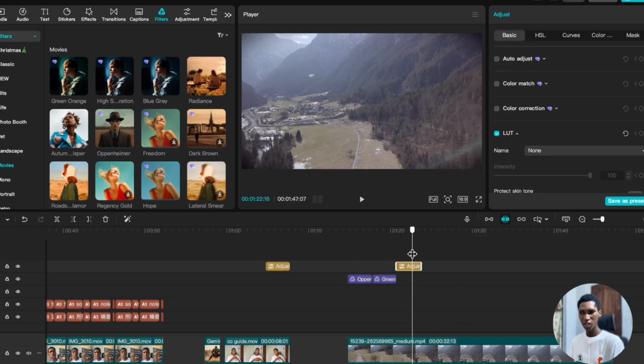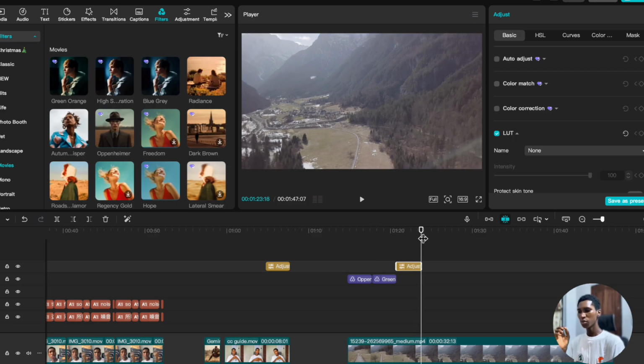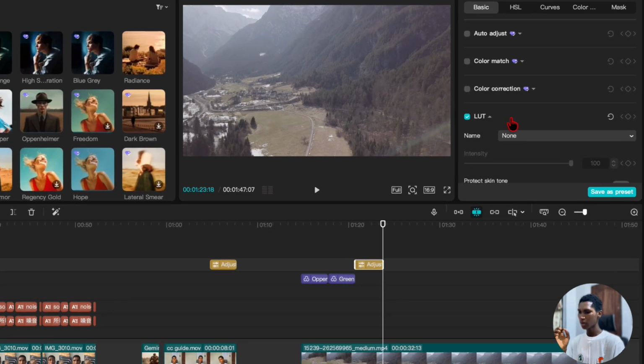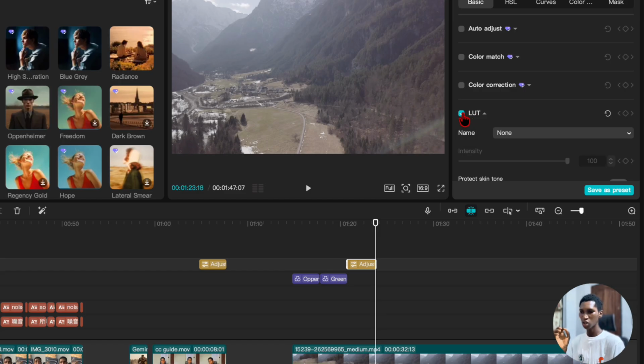When it comes to log footage, you need to do a whole lot more. So I've spoken about filters, and I've spoken about manual adjustments when it comes to color grading. Now, professionals don't like to use filters because they don't use CapCut. But we use something called LUTs. In my adjustment, you can see I have something checked. It says LUTs. LUTs are filters too.